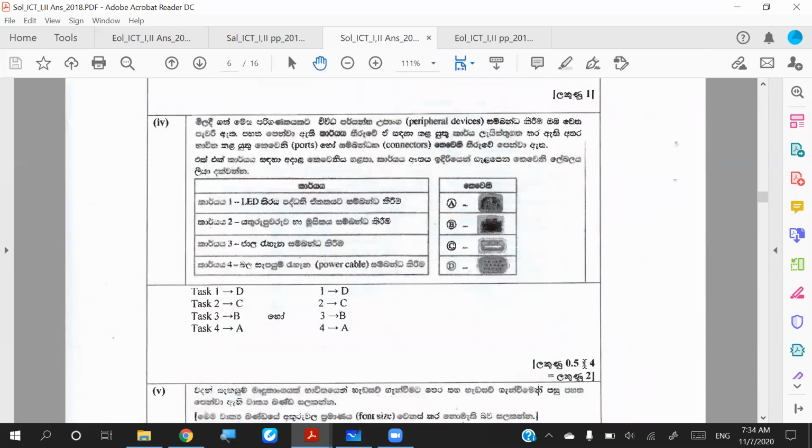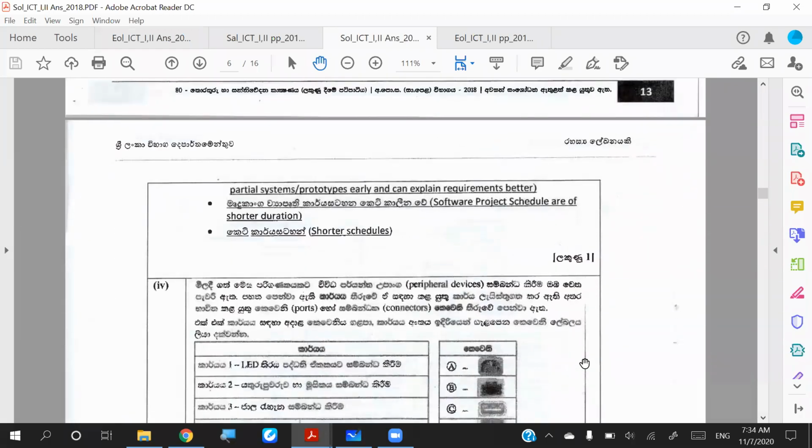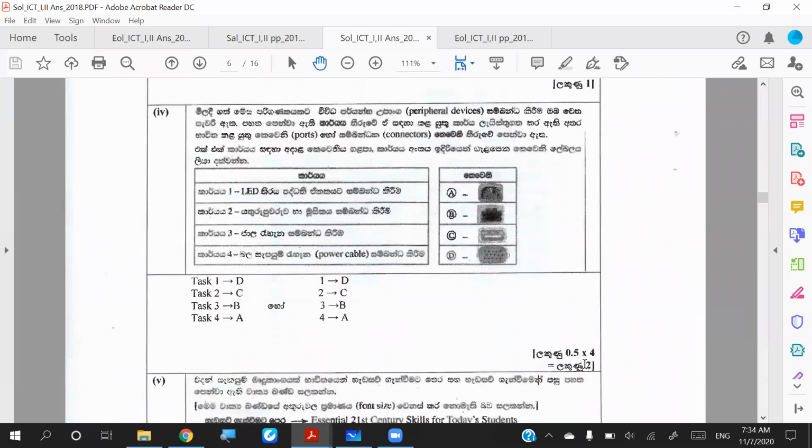Right. So moving forward, the fourth one, they have given some ports and asked to match the things. They are very clear ports. The first one is the power port, the second one is the network port, the third one is the USB, and the fourth one we can consider as a VGA.